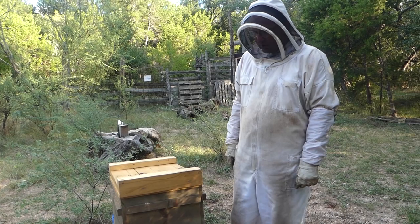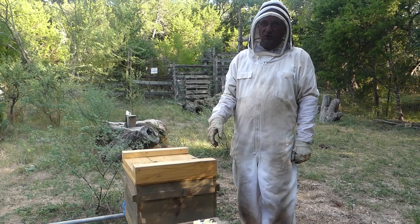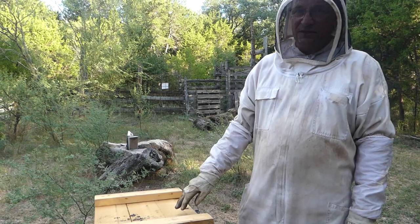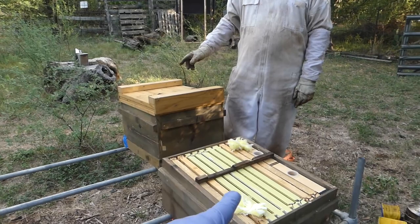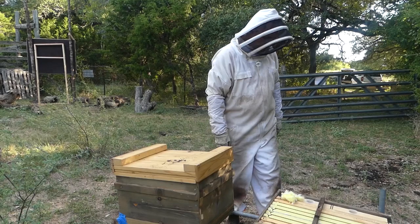lift up the box, because during the vacuuming we would have got some sawdust and some other things. The bees would have driven this down to the bottom just to help them out. We're going to lift it up, shake off the screen bottom board, and then put it back on again, and we'll put a second frame on top there once we've done that. Box here? Yes. Once I've opened up the box here, we're going to get a lot of bees coming out, so just be aware that's going to happen.